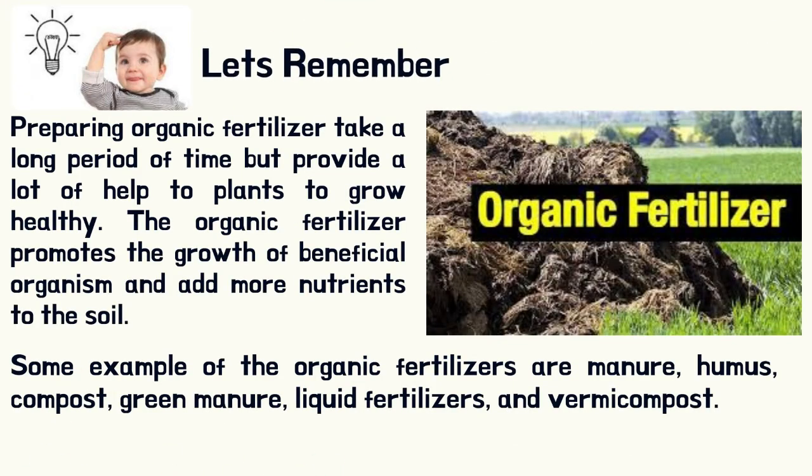Now let's remember, organic fertilizer takes a long period of time for the preparation, but it provides a lot of help to plants to grow healthy. The organic fertilizer promotes the growth of beneficial organisms and add more nutrients to the soil. Some examples of the organic fertilizers are manure, humus, compost, green manure, liquid fertilizers, and vermicompost.